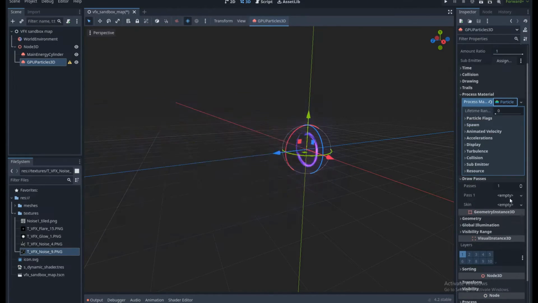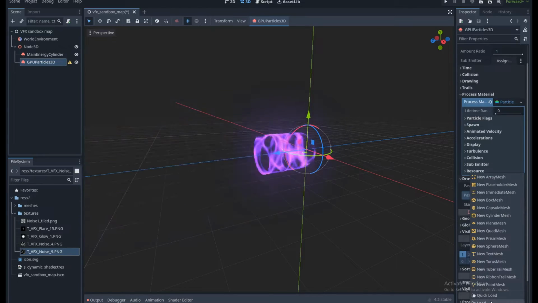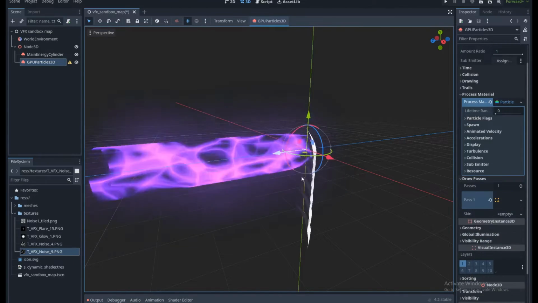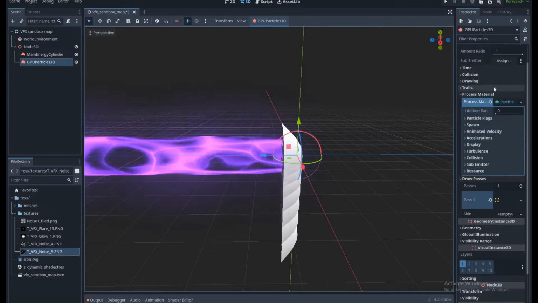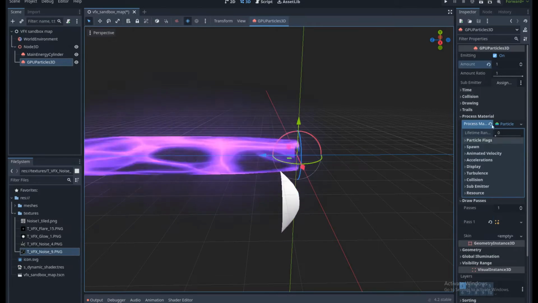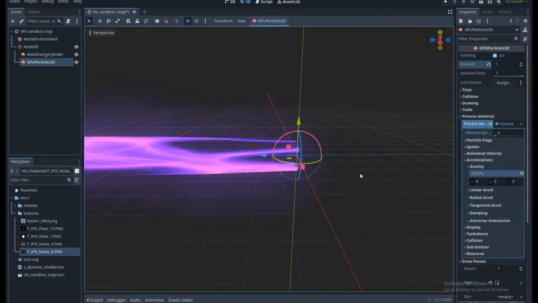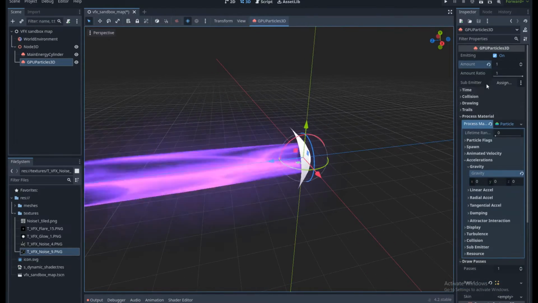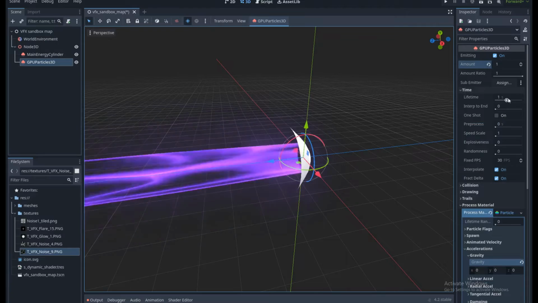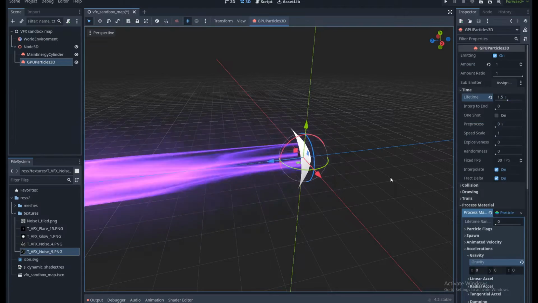Into the draw passes, I want to add the cylinder 2 mesh. Right now, let's set the amount to 1. Let's go to the gravity, set this to 0. And let's add a lifetime of 1.5.